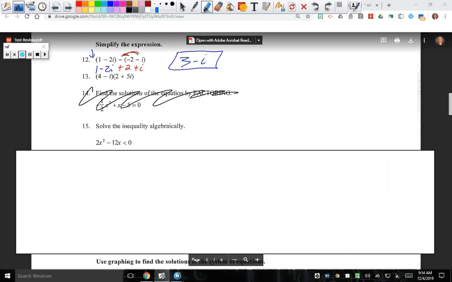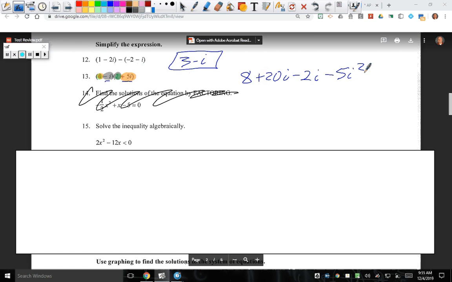When there's multiplication occurring in between these two binomials, then you will FOIL. Okay, so here we go. The first, outside, inside, last. Let's look at the first. I'll get 8 by multiplying those. The outside is positive 20i. The inside is 2 and a negative i. And then the last is negative i and positive 5i. So it's a negative 5i squared.